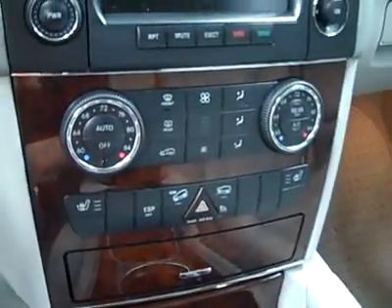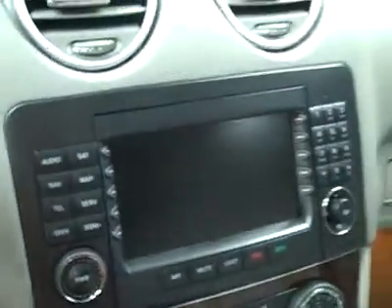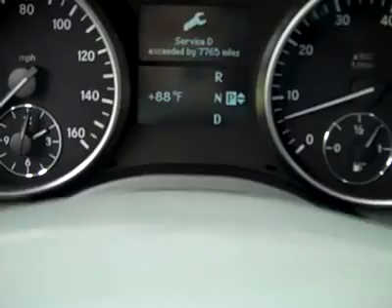Up front there's a multi-function steering wheel, dual heated seats, dual climate controls, a CD player and radio, and I believe it has navigation — check the ad for details on that. Home link on the mirror, headliner's in great shape all the way back, there are side curtain airbags, and a really nice sunroof. You can see the temperature in the dash. It starts right up.